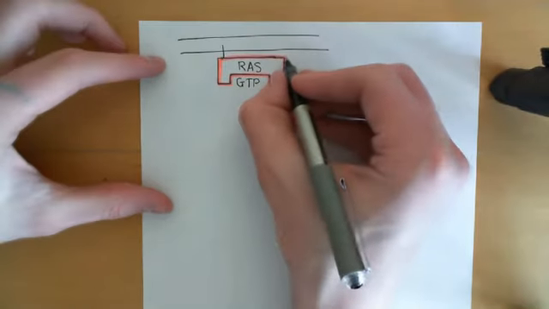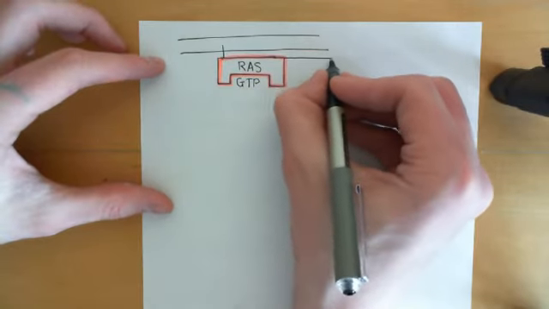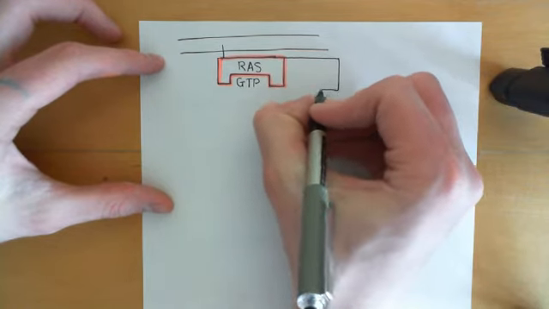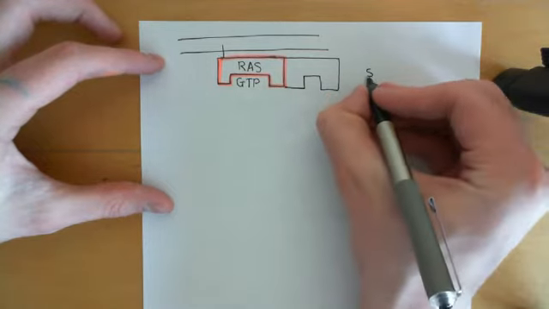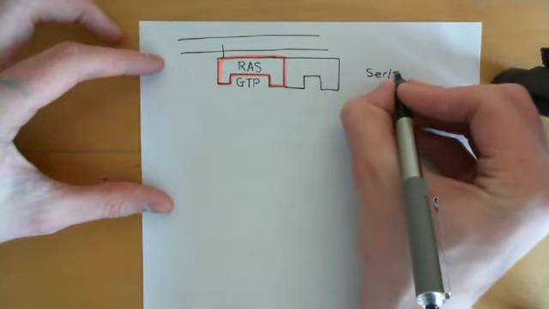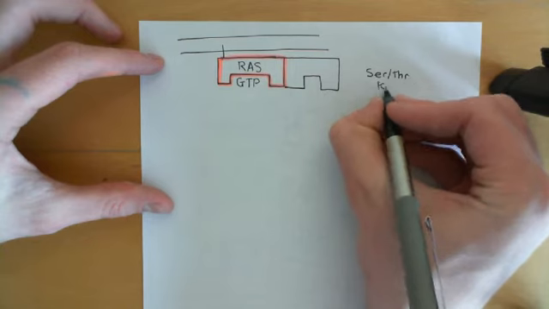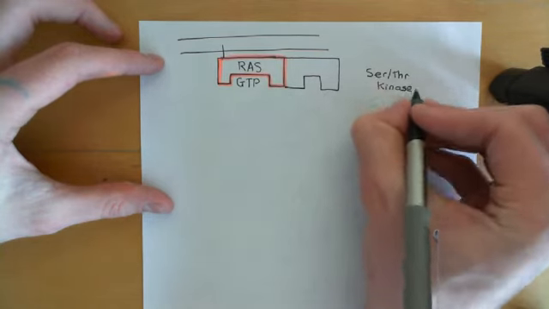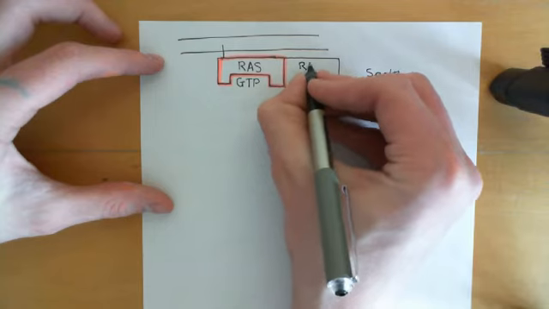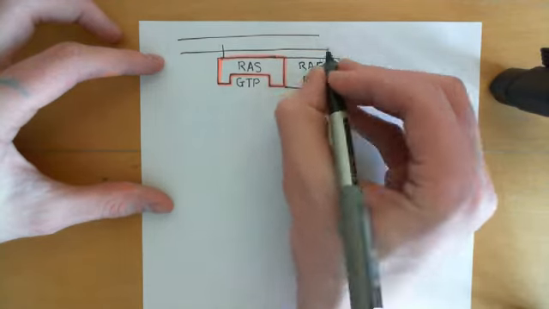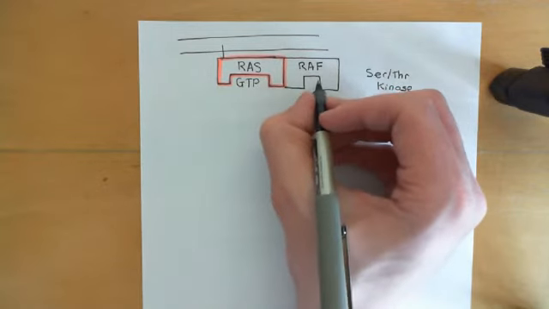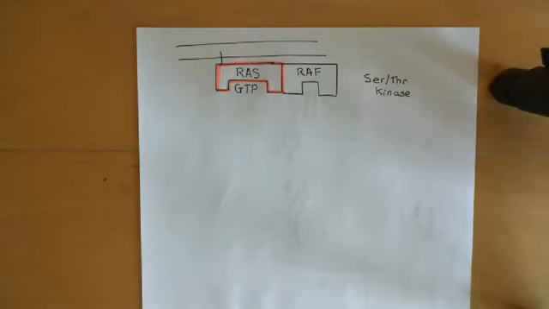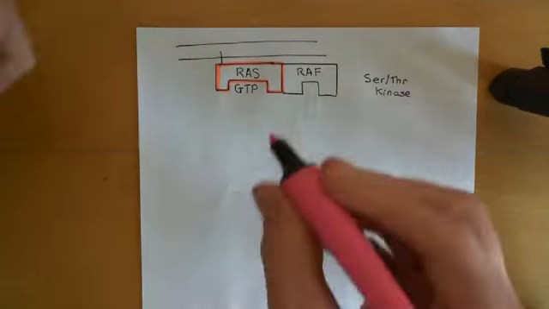Well, basically it binds to a protein that is usually in the cytoplasm, which I'll draw here, which is a serine threonine kinase enzyme. Okay, so this is a serine threonine kinase enzyme, and it's by the name of RAF. Now, just like there is not just one Ras protein, there is not just one RAF enzyme. There are actually loads of RAF enzymes, but for our purposes they all do the same thing, and therefore we will just abbreviate this down to RAF.